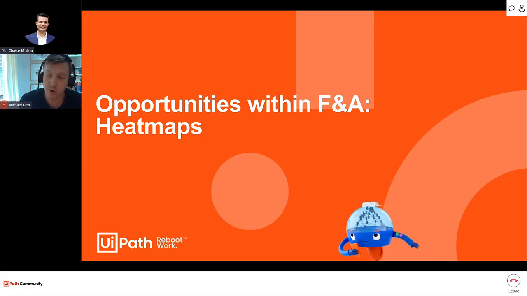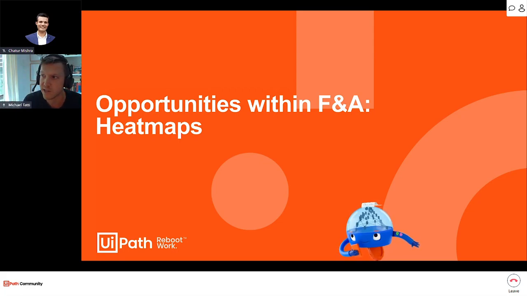So more examples of document processing across finance. But the next couple of slides, so we have this concept we call heat maps. The point here is really to say all those examples are well and good, Michael, but I work in a different part of finance, or I don't really care about accounts payable.